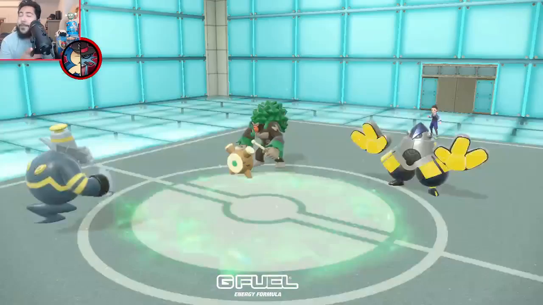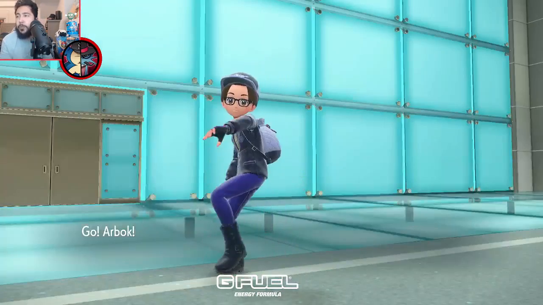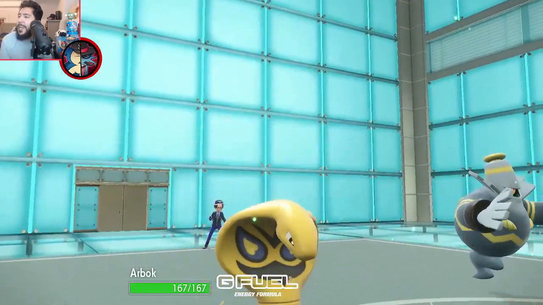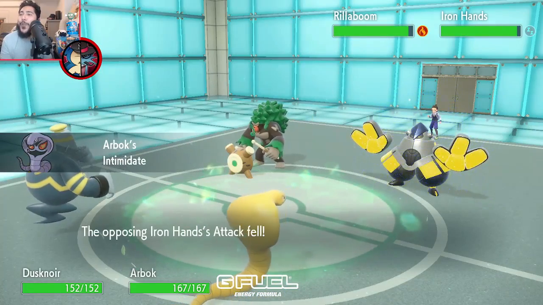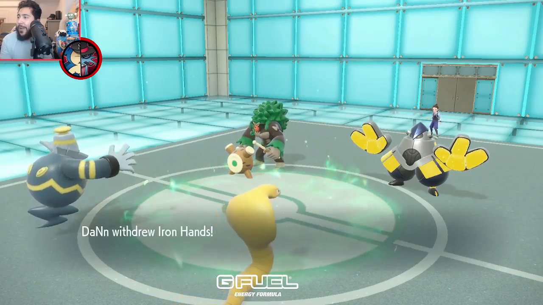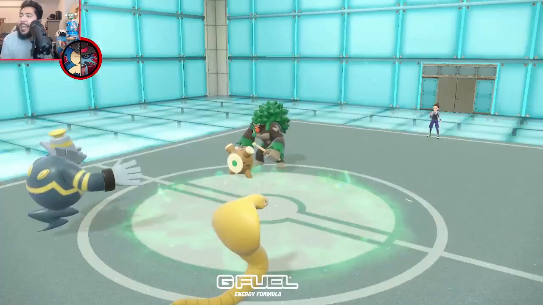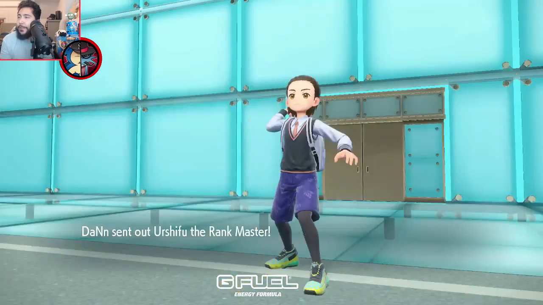So this is going to be a very slow game. This is a game where I might even need to get up another Trick Room. But what's important is that I got the Wisp. Look at that shiny snake. That snake has no legs, in case you guys were wondering. Alright, so big Intimidate. He swaps out the hand, and he brings in Urshifu.